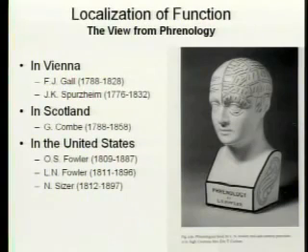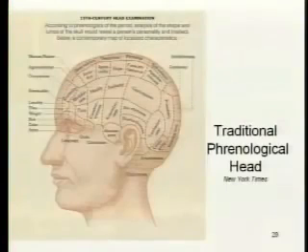But according to the phrenologists, the brain was not simply a single lump of neural tissue sitting on top of the spinal cord. Instead, the brain was composed of more or less discrete mental organs, each of which was associated with some psychological function or faculty. In traditional phrenological doctrine, there were about 35 of these faculties, and if you think about it for a second, they represent a kind of common sense organization of mental life. If we sat down and took a poll and said, what are the things that people do with their minds, you'd come up with a list that's not unlike that of the phrenologists.